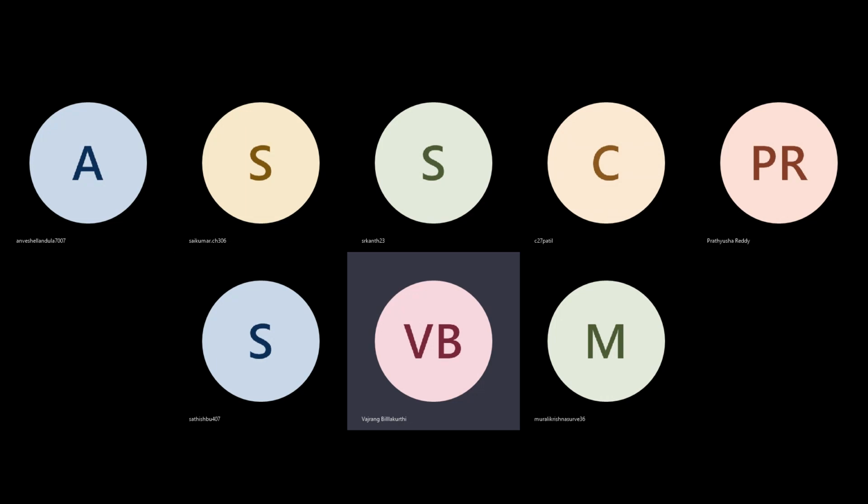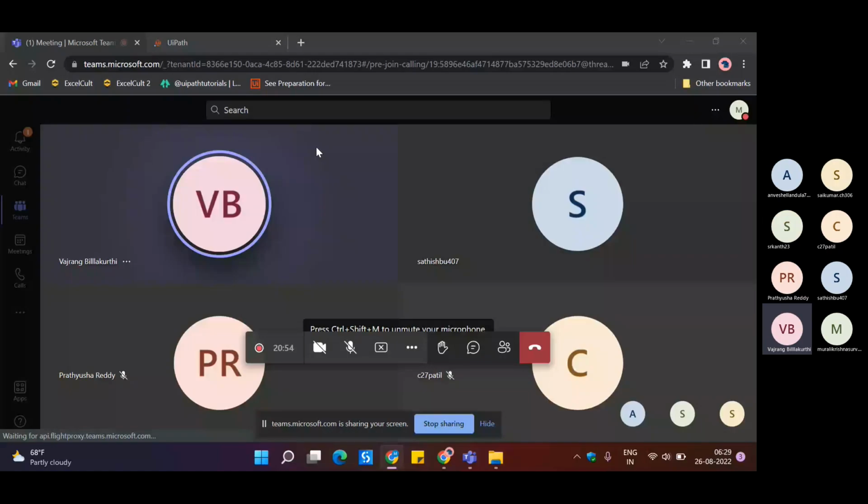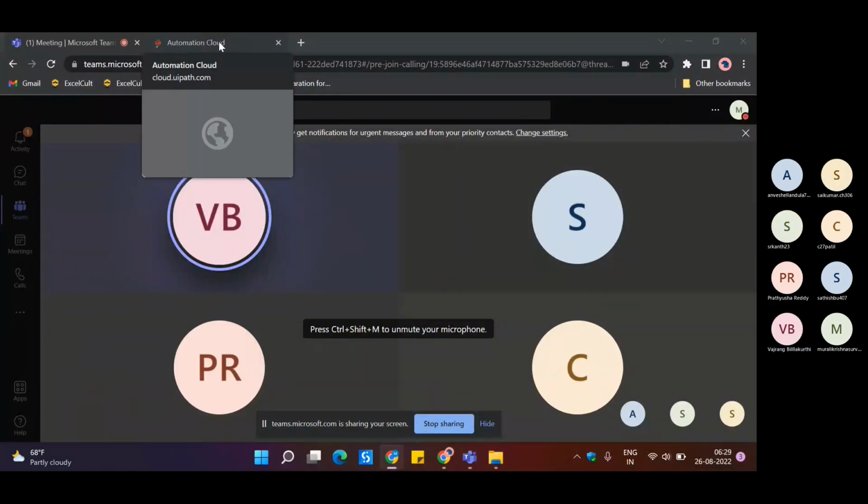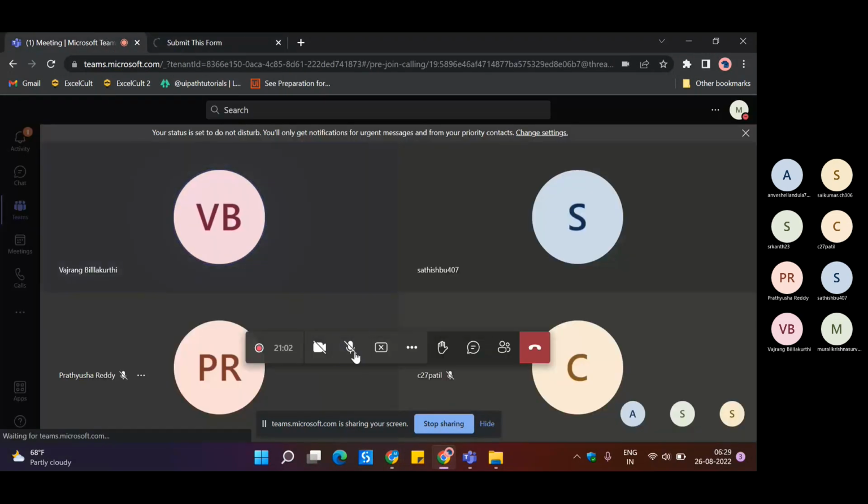Murali, open Teams and share your screen and open the Teams Excel file. Let's see how that will happen. Okay, so this will be kind of funny for now, but Chetan, let me know if this is something that will happen in your organization as well.